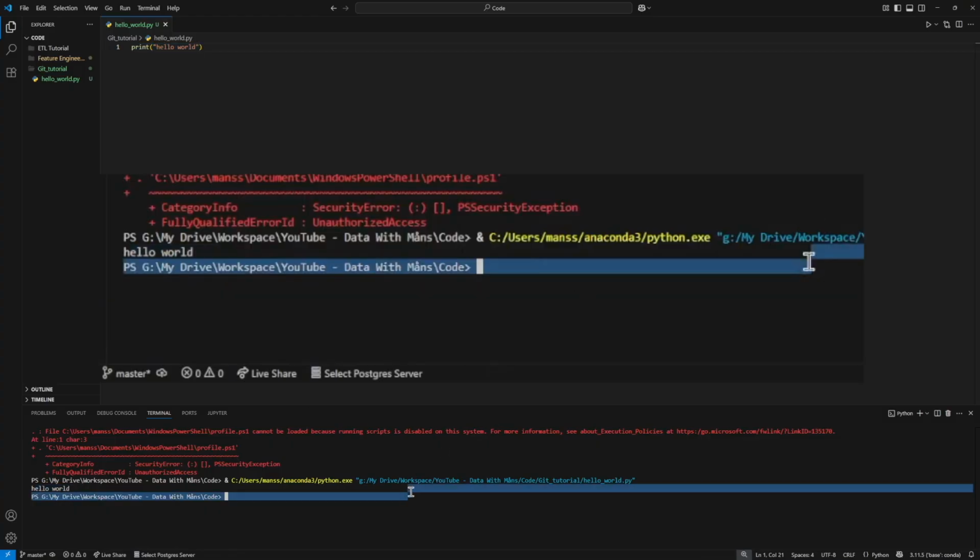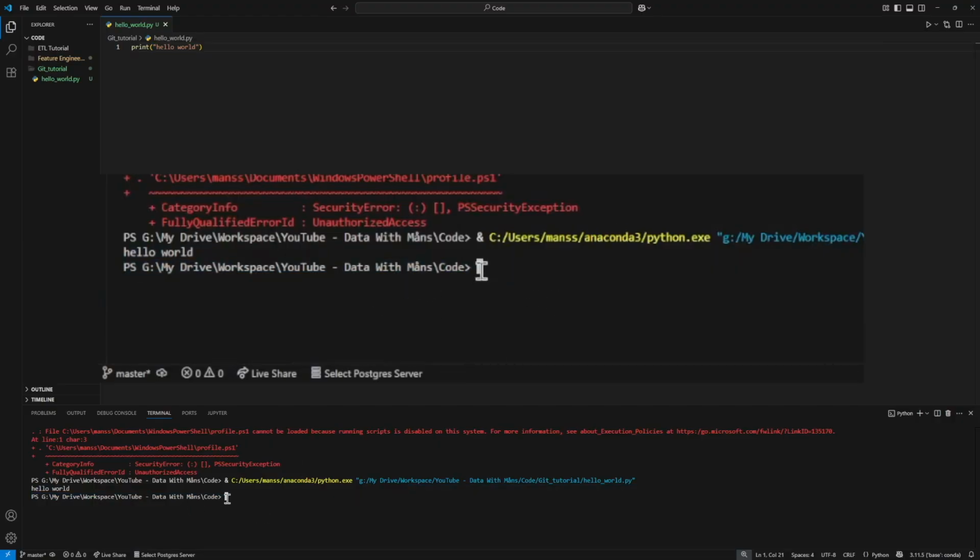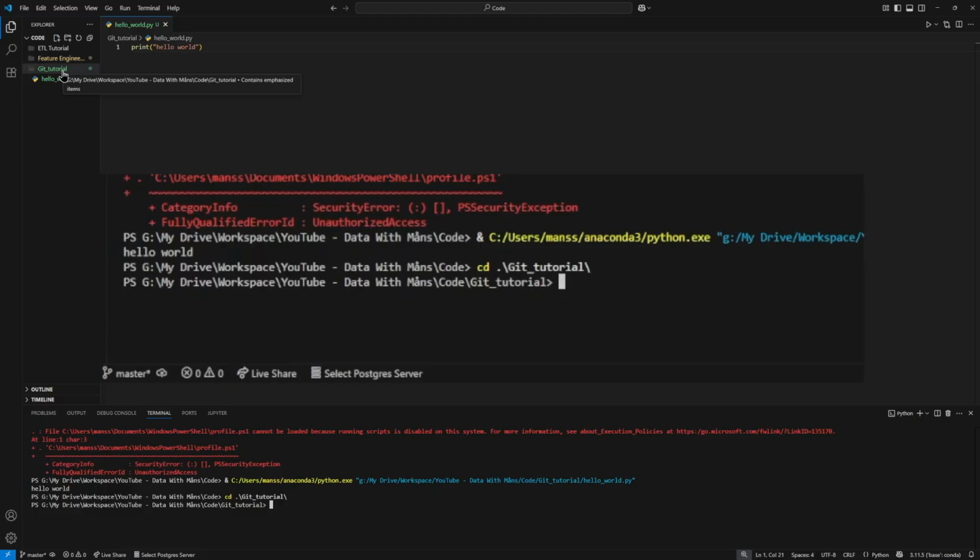So now I want to create a Git repo for this folder. So see here in the terminal that right now I'm in my code folder and I want to be in my Git tutorial folder. So I'll just write cd, which is change directory, and I just write Git tutorial. Now I can press tab to complete it. And now I'm in the correct folder. So it's this folder that I want to version and be able to track the changes and go back. So this is what you do in your project.